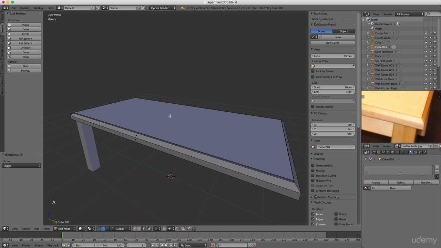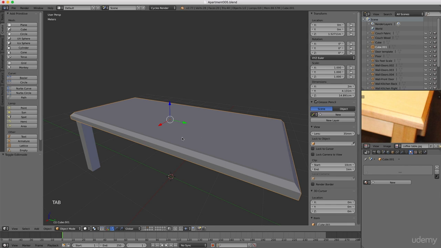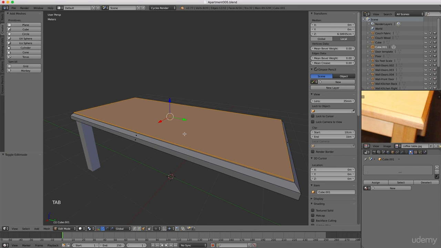I'm going to hover over a face and press the L key to select the whole piece. Even though that's part of the rest of the object of the top of the table here, pressing the L key only selects the linked components. So I can then press Control N, and now all of the normals are facing the proper direction. They're facing out.